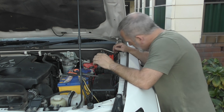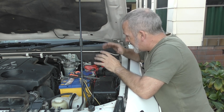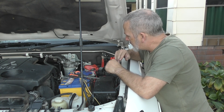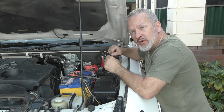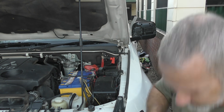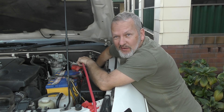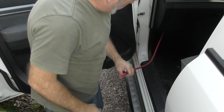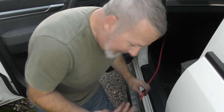Now we're basically doing the wiring. What I've gone and done is run the new heavy gauge wire from front to back. We're at the front, just going to go down through the same hole that we've gone through with everything else, so it's getting a little bit tight down there. But because this wire is so stiff, I'm hoping I don't need to get a coat hanger to pull it through — I should just be able to push it through. I need to be careful because it's so thick and strong, and there are delicate wires on the other side. If I push too hard and engage with one of those, it'll just push straight through and damage something. So we have the cable through the front, and now we need to get it to the back.